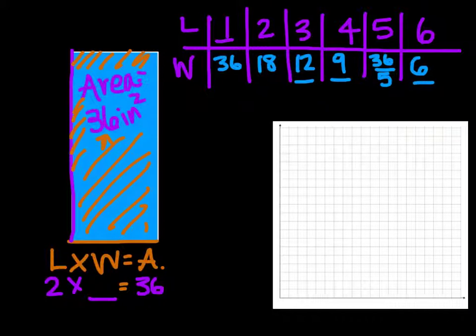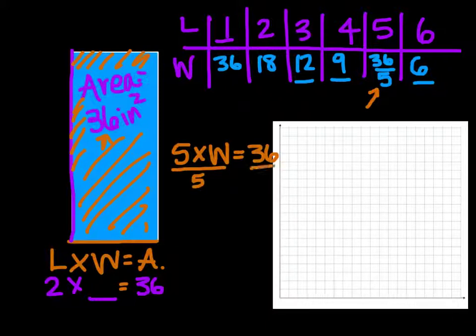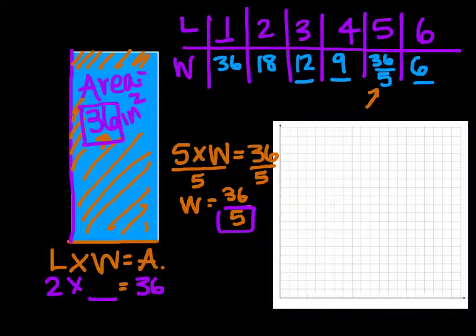Now we also have this funky one of 36 divided by 5. How did I get that? Well, let me think about it. If I had 5 for my length and I'm multiplying that times a width I don't know, and I need to get 36 out of it, I know that 5 times a number is not going to be really simple. It's not going to be easy. So one thing that I could do is I could divide the left-hand side by 5, and I could divide the right-hand side by 5, and I get the width is equal to 36 divided by 5, which is kind of cool. Essentially, what I'm noticing with an equation is I'm taking the area and I'm dividing the length from it, and I'm getting my width.